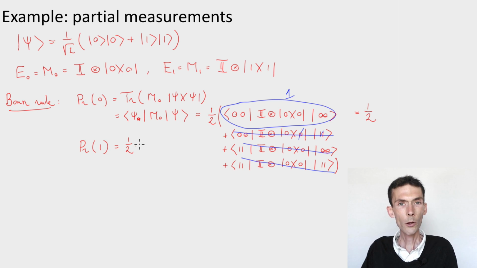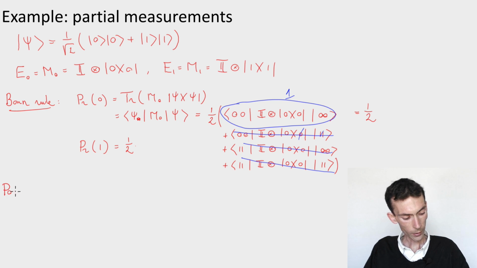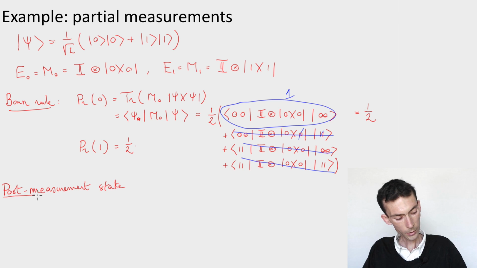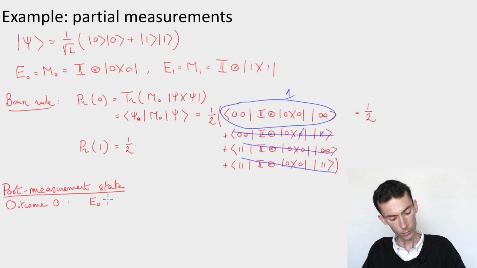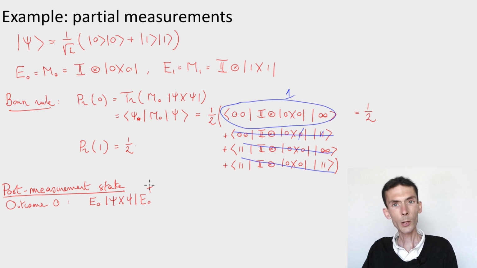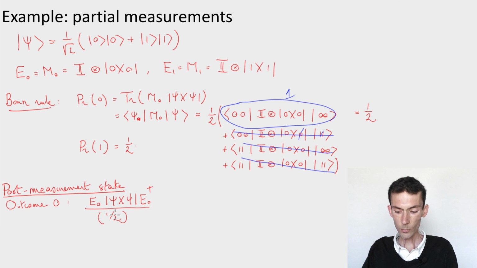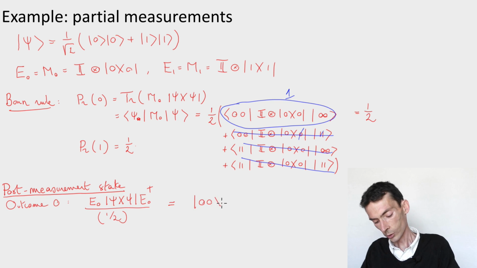What we didn't know, however, is what are the post-measurement states. So that's the interesting part, and let's evaluate those using the rule that we saw. And that rule says that the post-measurement state associated, let's say, with the outcome 0, this should be simply renormalized E0 psi psi E0 dagger, renormalized by the probability of the outcome 0, which here is a half, so I should divide this by a half. Now E0 is equal to M0, which is this identity tensor project the second qubit on 0. And so when you apply this to psi, what you get is that the component of psi, that is when the second qubit is equal to 1, this gets projected out. The product becomes 0. And so when you do this calculation, what you get is that the only term that's left is the part of psi that corresponds to this second qubit being 0, which is 0, 0, 0, 0.